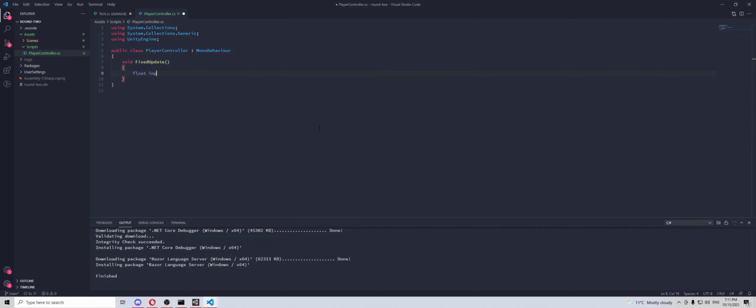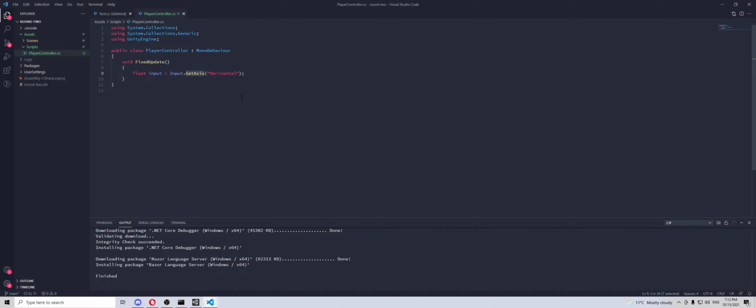We're just going to say float input equals Input.GetAxis("Horizontal"). So we very briefly went over this in the intro to Unity, the first one where Jaden was presenting. Essentially, the horizontal axis is the A and D or the left and right arrow keys on your keyboard. So what GetAxis does is it returns -1 if you're holding down A, +1 if you're holding down D, and then it returns 0 if you're holding down neither or both, if that makes sense.